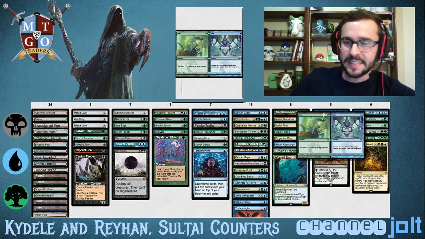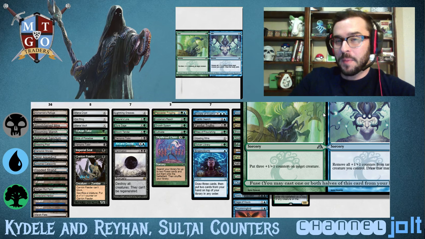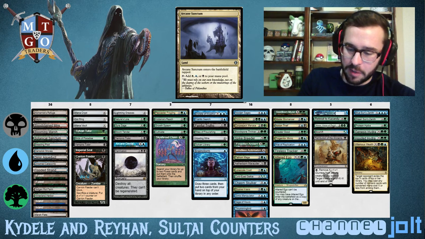Then we have Give and Take. I'm going to make it bigger right here. So for 3 mana green, put 3 counters on target creature. Then for 3 mana blue, remove all +1 counters from target creature you control, draw that many cards. So let's say we have a bunch of counters on Forgotten Ancient, we can just cast the take side of the card and draw that many cards, which will pump Kydele. So those are kind of our counter matter spells.